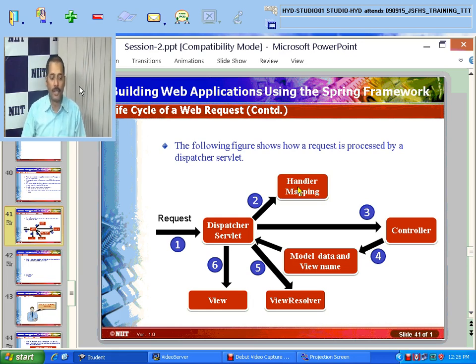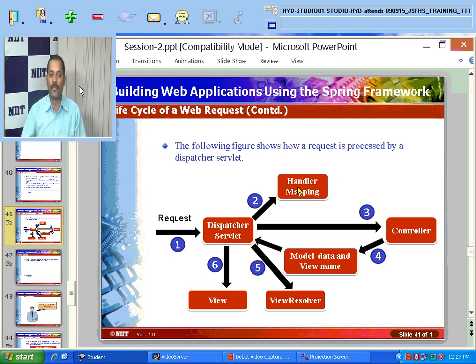Dispatcher servlet, which is nothing but the element of the web.xml file, and from this it will go to the handler mapping. The handler mapping tag will be part of your dispatcher servlet.xml file, because the dispatcher servlet is going to use the dispatcher servlet.xml file.